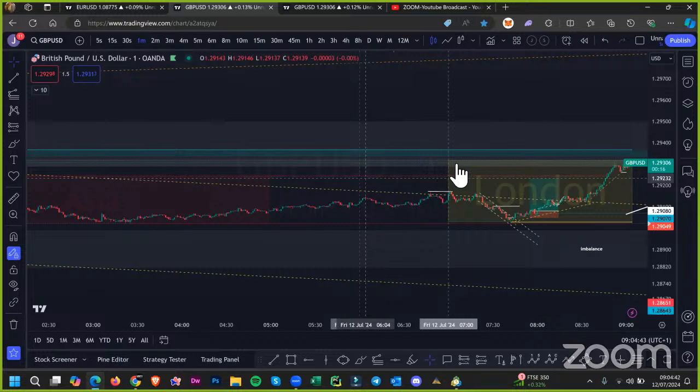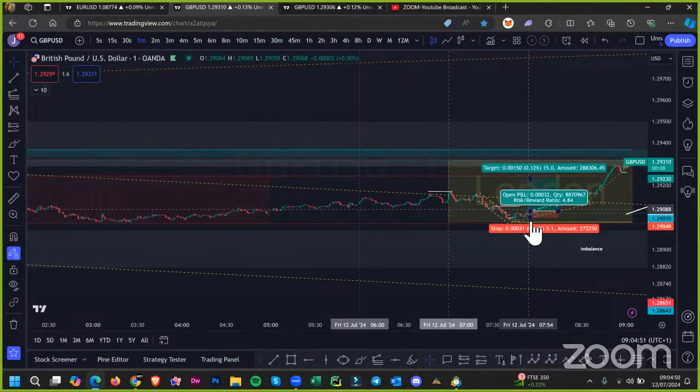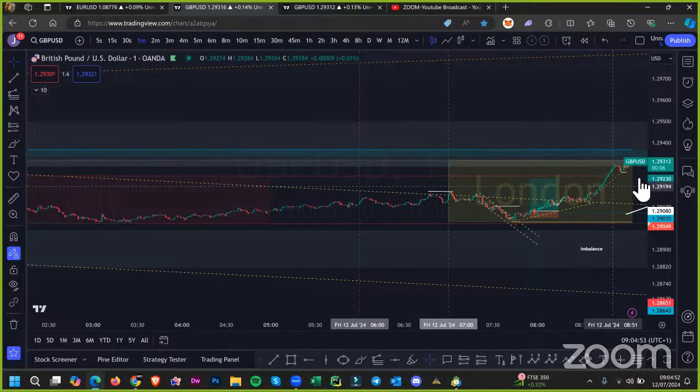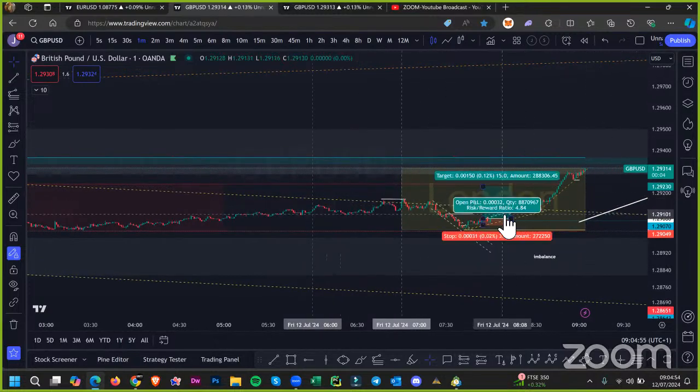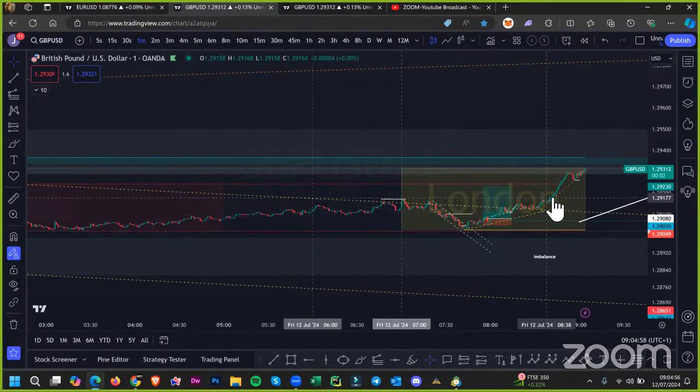Have a look at this line here that I drew in. I just drew a little vertical line at 7 o'clock. That was when London started, you see? Now, this area is offering you some sort of energy, some sort of fuel in regards to what the market may want to do. It's giving you high probability because there's some volume coming in here.